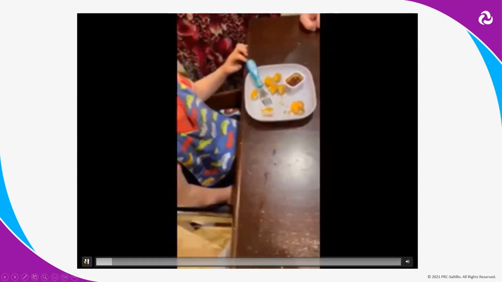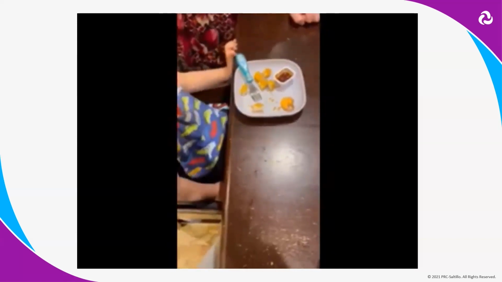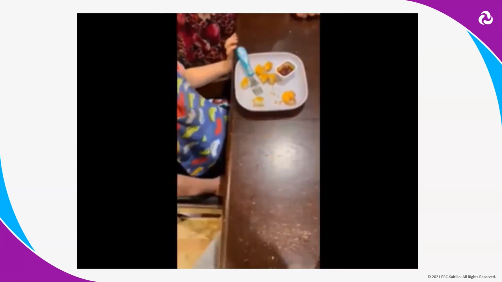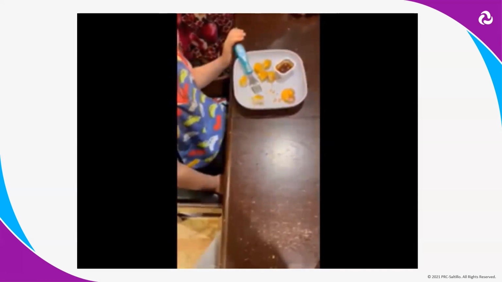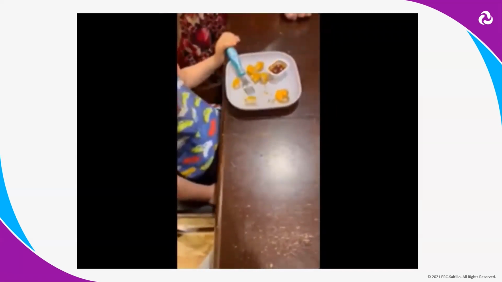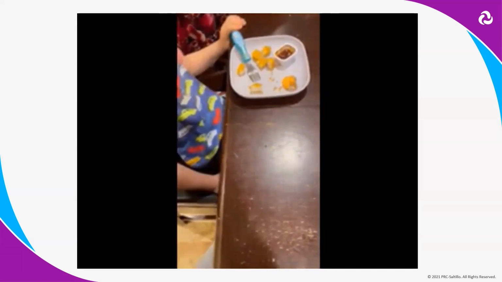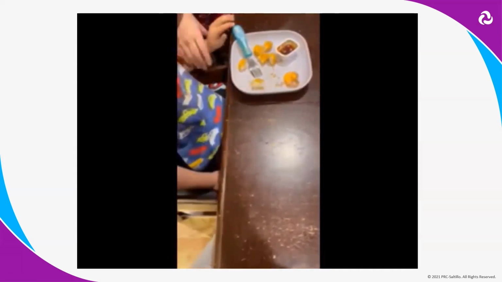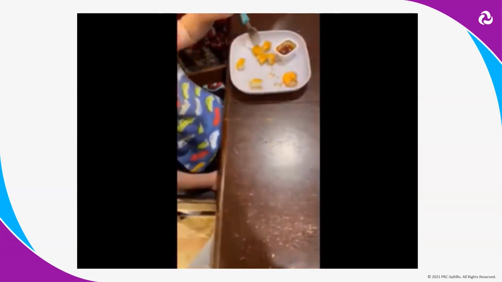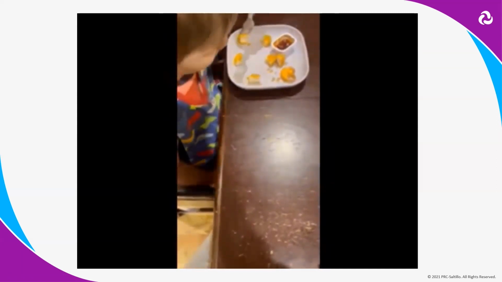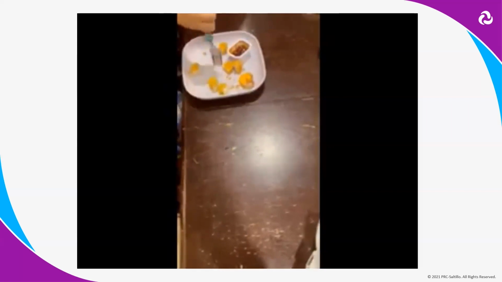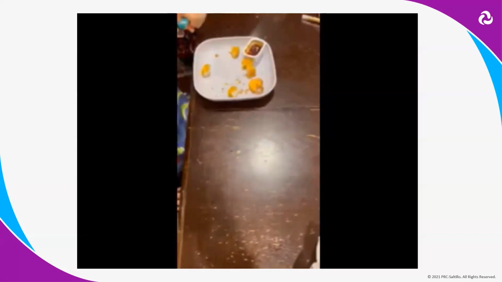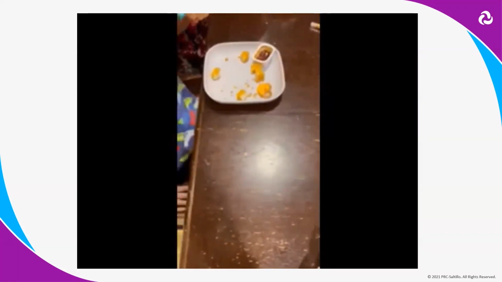Oh, we're gonna eat our snack. Would you like to eat? Do you like to eat? Do you not like to eat? Or do you like to drink or not drink? Should we eat our nuggets? You want to eat nuggets? Let's eat our nuggets and our pumpkins. Okay, eat. Oh, I like nuggets. I like peanut butter.